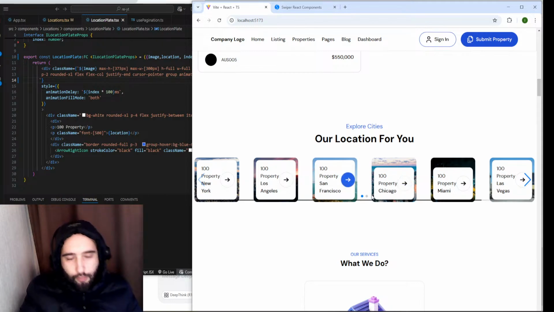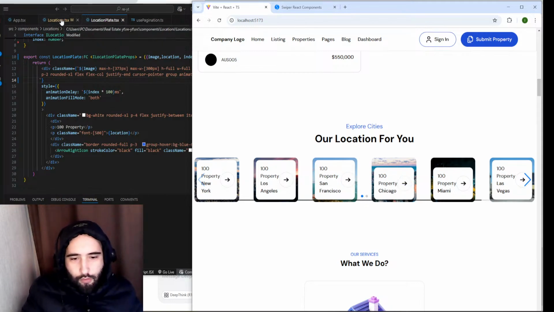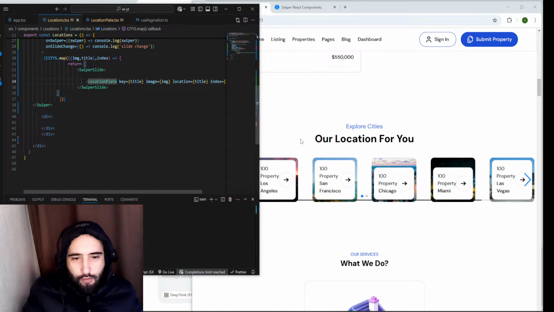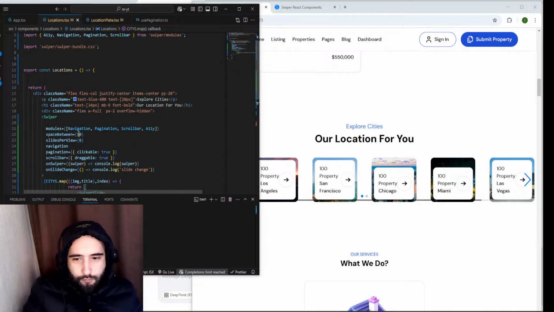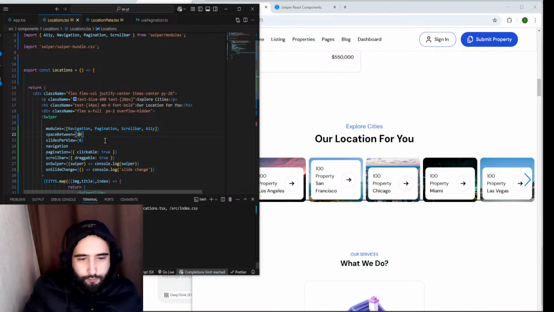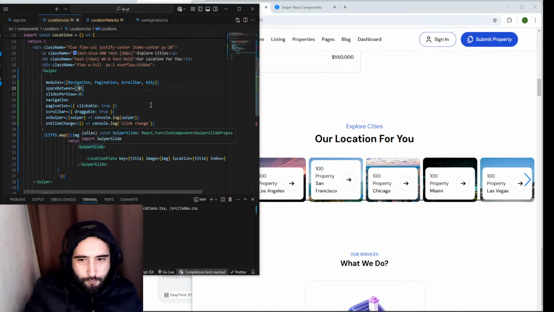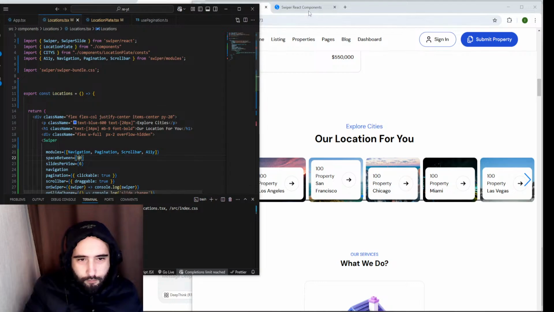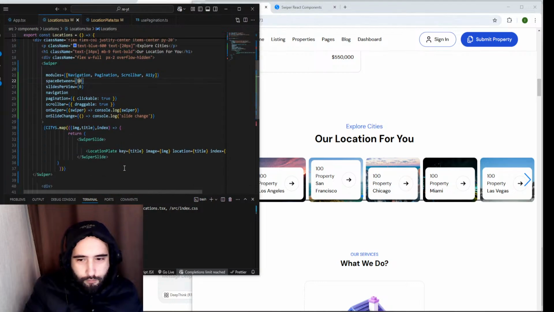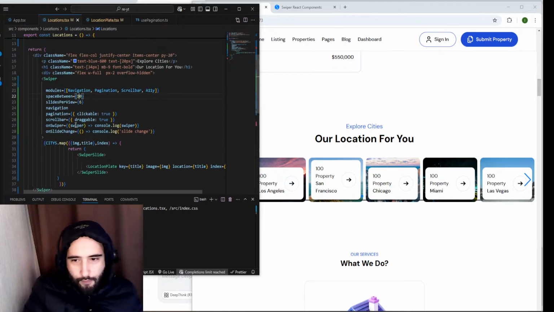Okay, what do we need? We need now to make this look good. How to make this look good? Okay, so first of all, let's maybe add a border here.